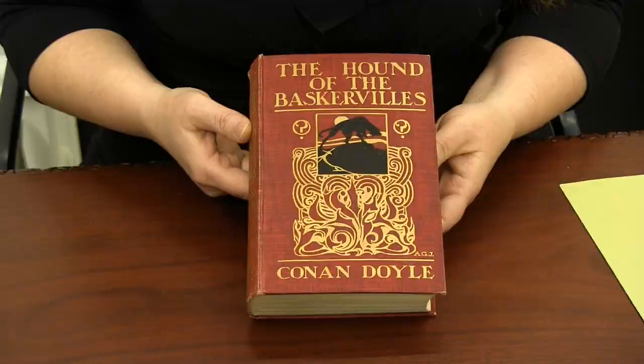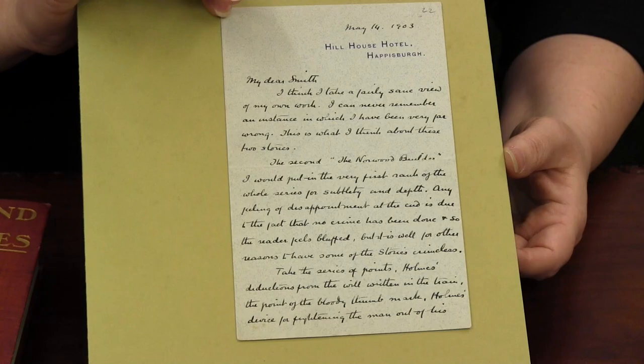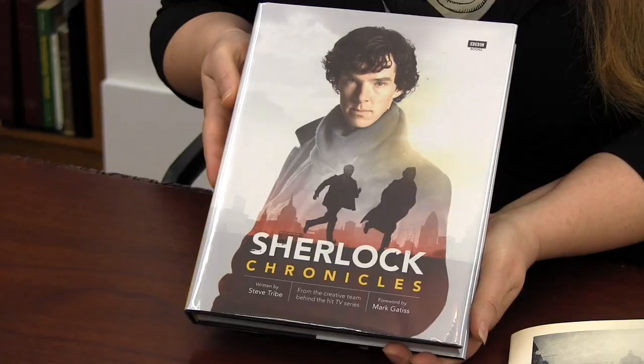We have manuscript items, such as this letter from Conan Doyle to his editor at The Strand Magazine. We have magazines, newsletters, and journals, such as Canadian Homes, the Journal of the Bootmakers of Toronto — Toronto's own Sherlock Holmes club. We have books about film and television adaptations, such as this one about the BBC Sherlock series. There are many Sherlock Holmes stories by Arthur Conan Doyle, as well as thousands by other writers. So if you've seen the exhibition, why not come up to the fifth floor and investigate the Arthur Conan Doyle Room.